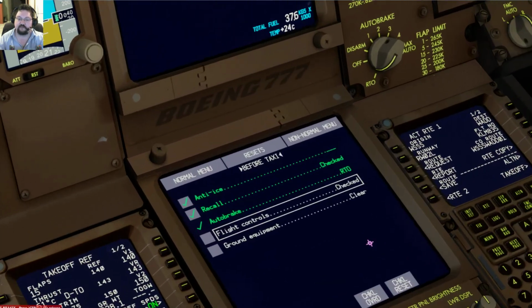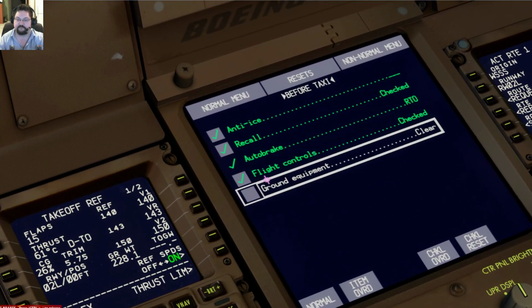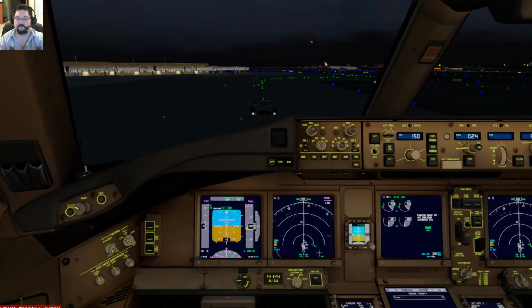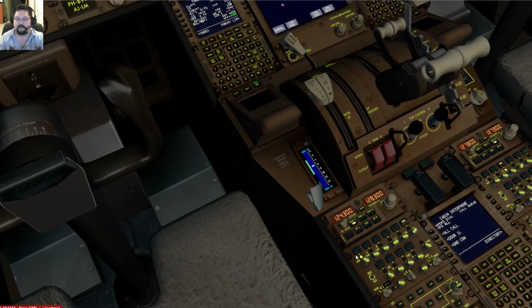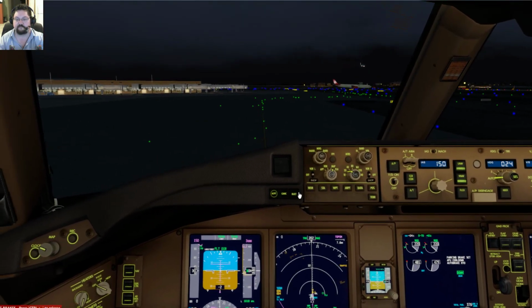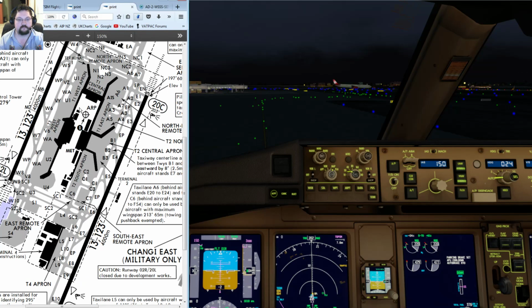Qatar 655, flight controls checked, and just waiting on the ground. Qatar 655, pushback approved, facing south. Pushback and start approved, facing south, Qatar 655. Thanks, ground. Catch you on the left hand side. And flap 15. Ground, just to confirm we're going to Victor 7 and then to continue on Whiskey Papa. Aussie 121, unnecessary, you may just continue on Whiskey Alpha. Roger, continue on Whiskey Alpha.